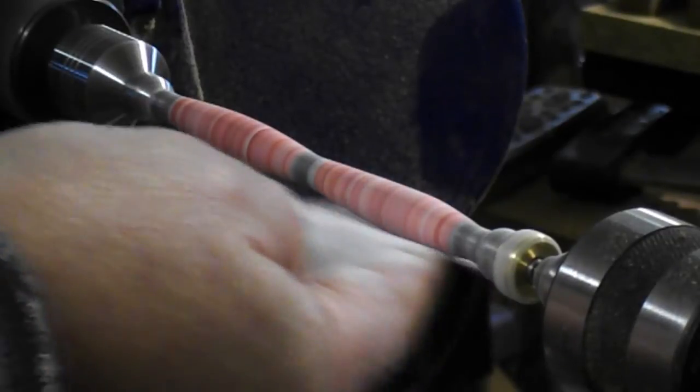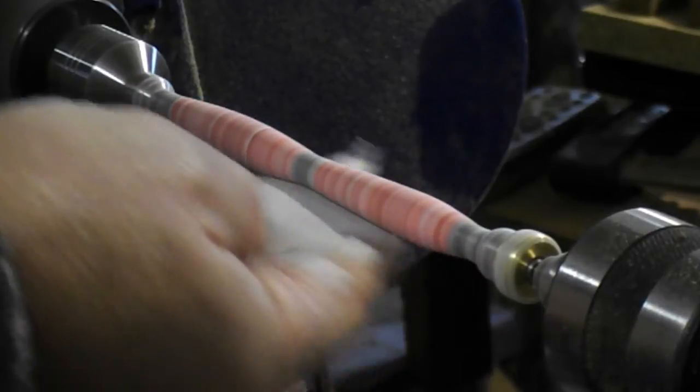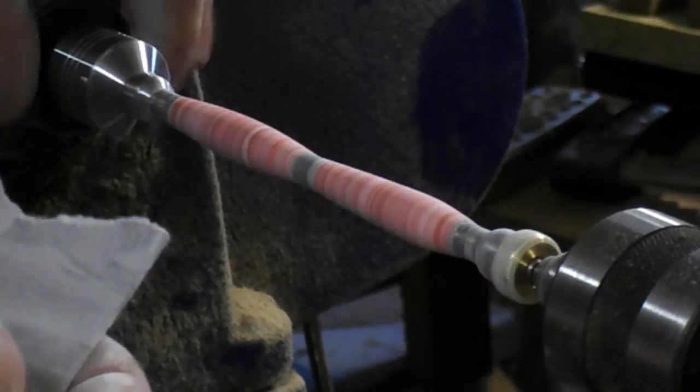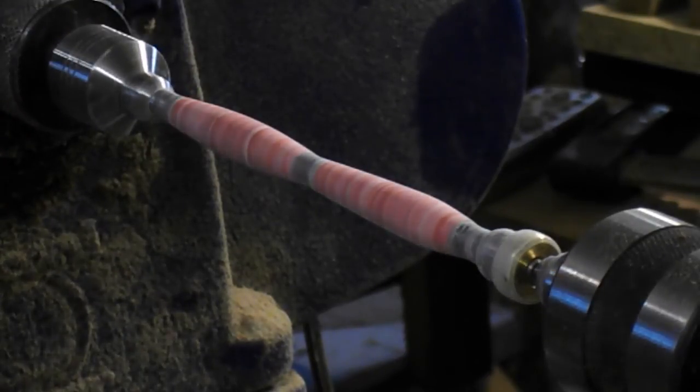If you find you do rub through the glue to the paint again, I mean you can tell because you'll have pink dust, just put another coat of super glue on. Okay, that's perfect.